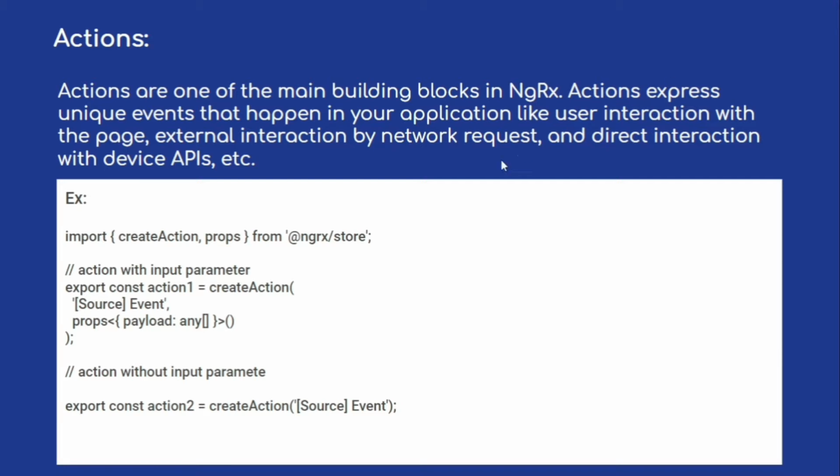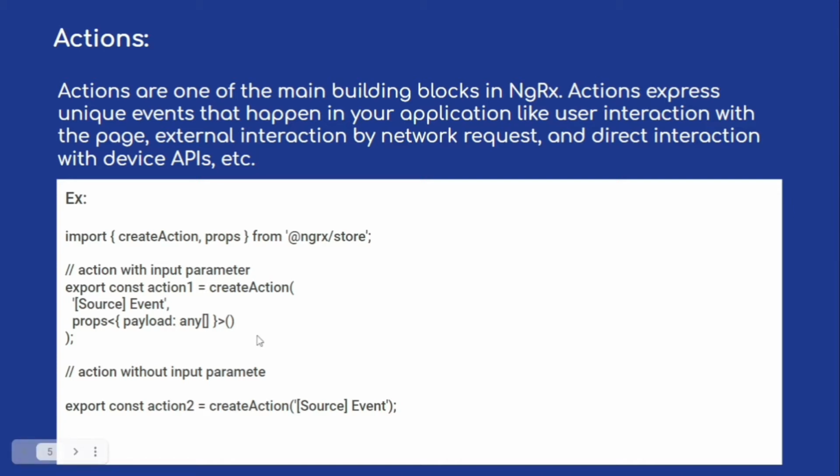Okay, so if you see the sample regarding the example about the actions, you can observe here createAction that loads from the NgRx store. So if you want to create an action, we should use createAction. The createAction method has two types: with only the action name, or with a payload. If you see the second one, this action is only with the name. If you see the first example, that contains some input value also.